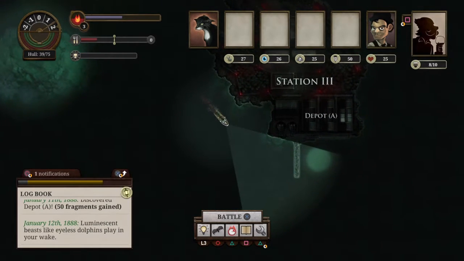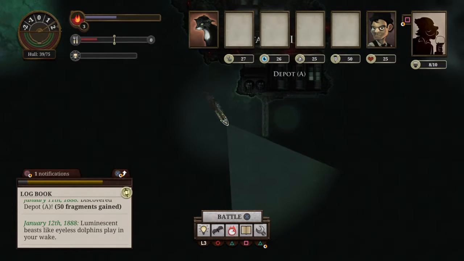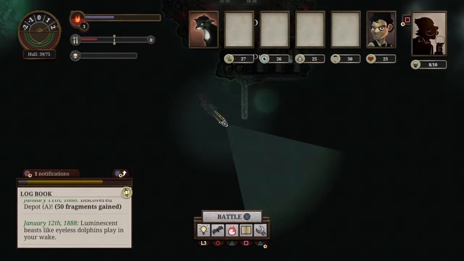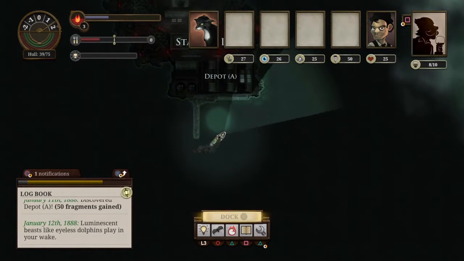Right, so we got that icon show up, so it shows there's going to be an opportunity at the next port.